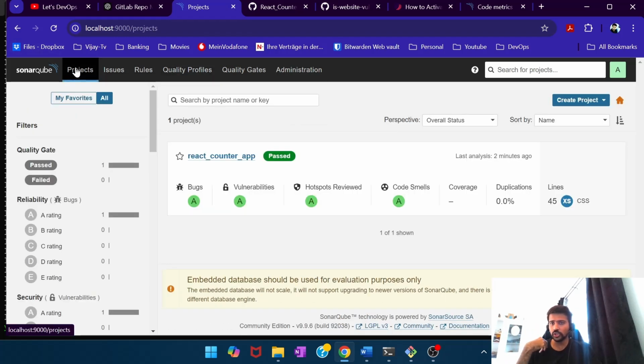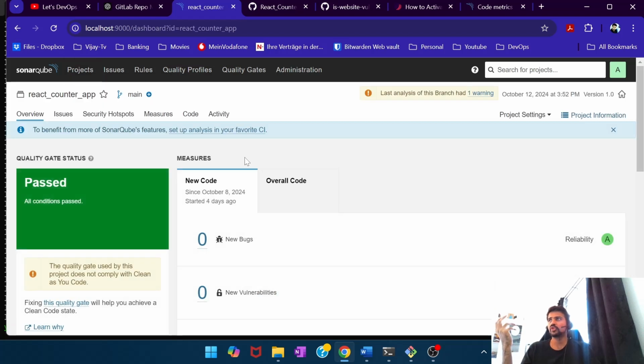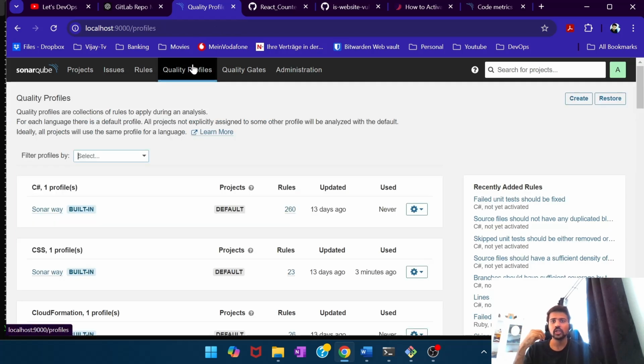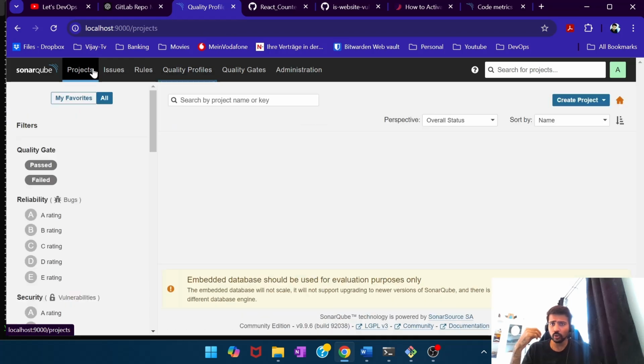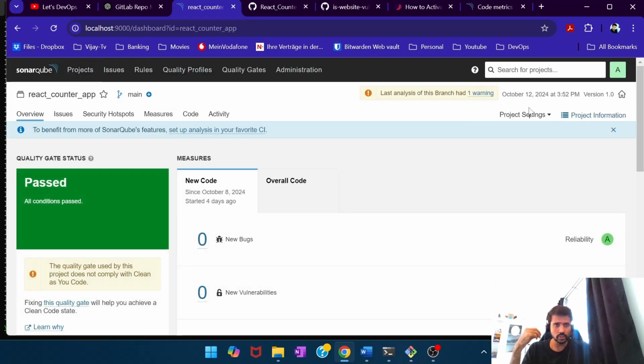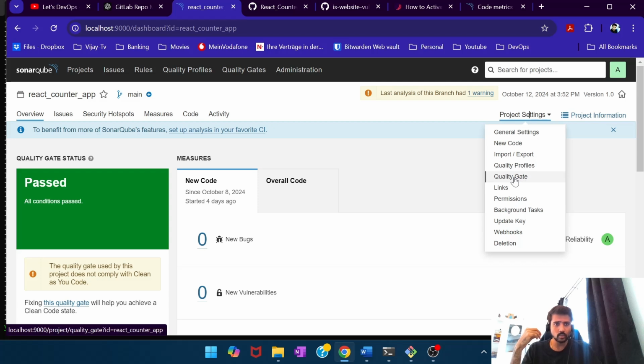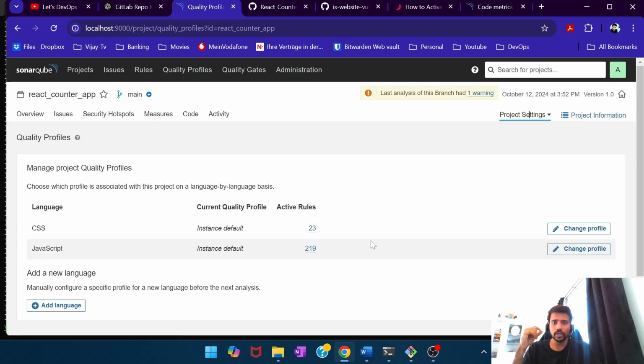Now, my project could be a mix of, let's say, some JavaScript, some shell script, and much more. Predominantly, it could be JavaScript, and then it has a few other programming languages as well. Now, I, as a product owner, will know for sure what the different programming languages my repository contains are. If I know that there is a considerable amount of other programming language files also sitting in my repository, then I can go ahead and add this quality profile. So if I go to my project, get inside the project, same project settings, and besides quality gate, there is something called quality profile. I click on it.